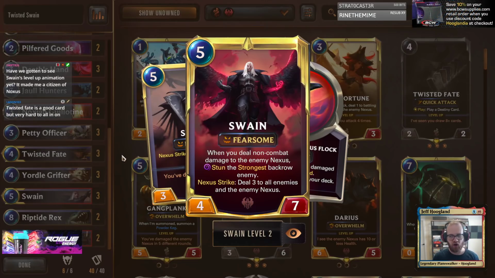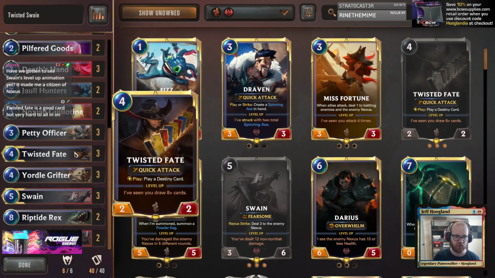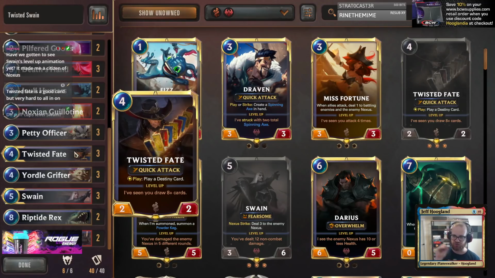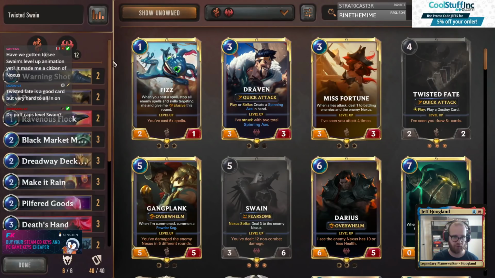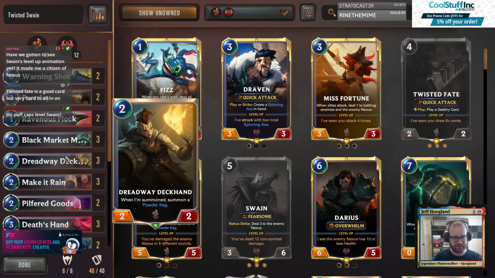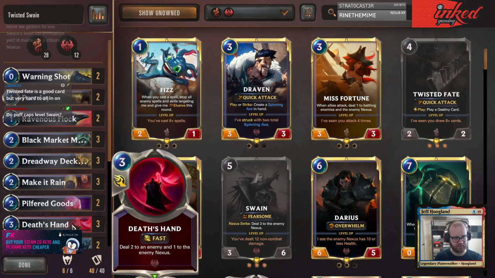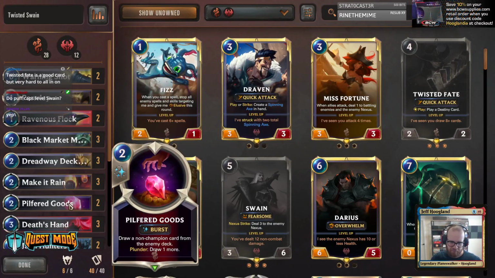Yeah, the all-in Twisted Fate decks felt like they spun their tires and didn't do a lot. Using Twisted Fate as a utility card slash enabler for Swain here felt very reasonable. What are my thoughts on things this deck was doing? I'm not really sure that Pilfered Goods was very good in this deck.